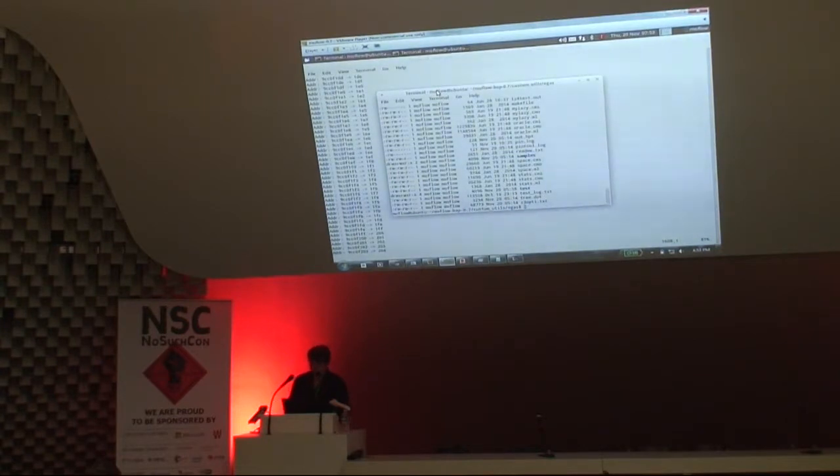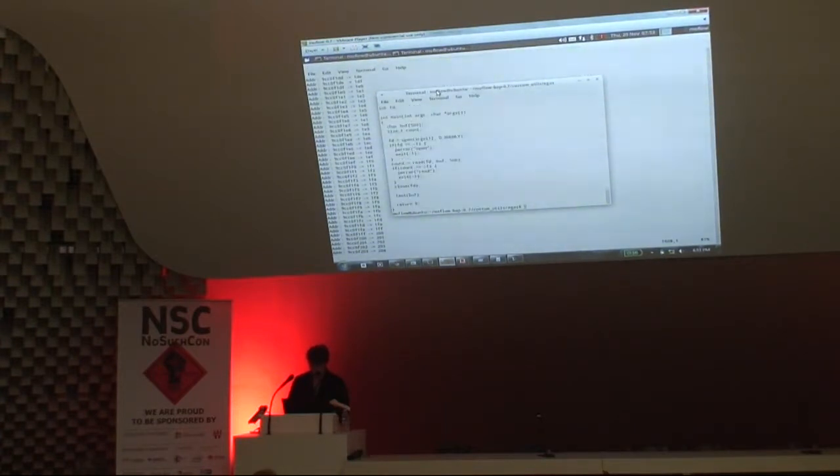And what will happen is it will generate some samples. So let's get rid of those real quick. And if we're lucky, it'll generate some crashes. Okay. So what we're going to do is we're going to run this test program, which is that main function right here, which is the canonical example that we've been talking about.